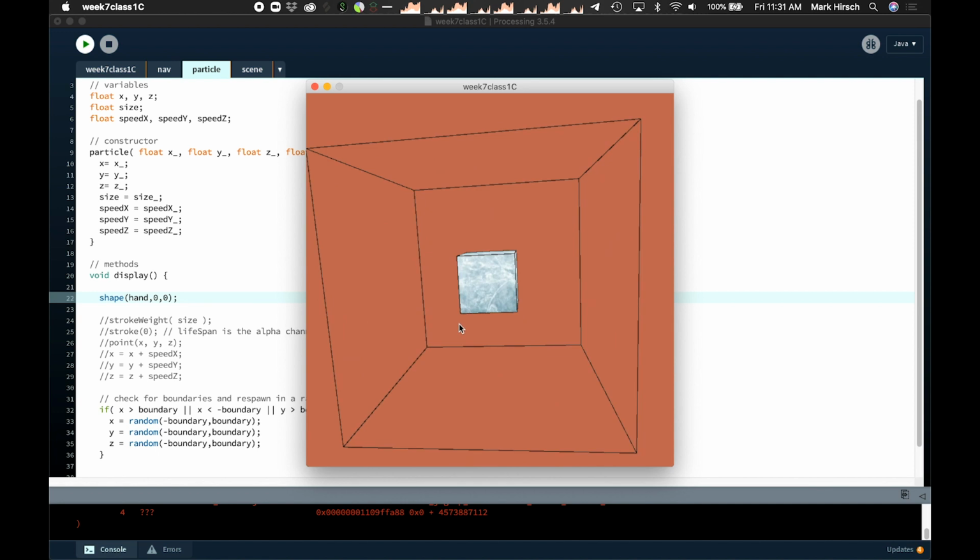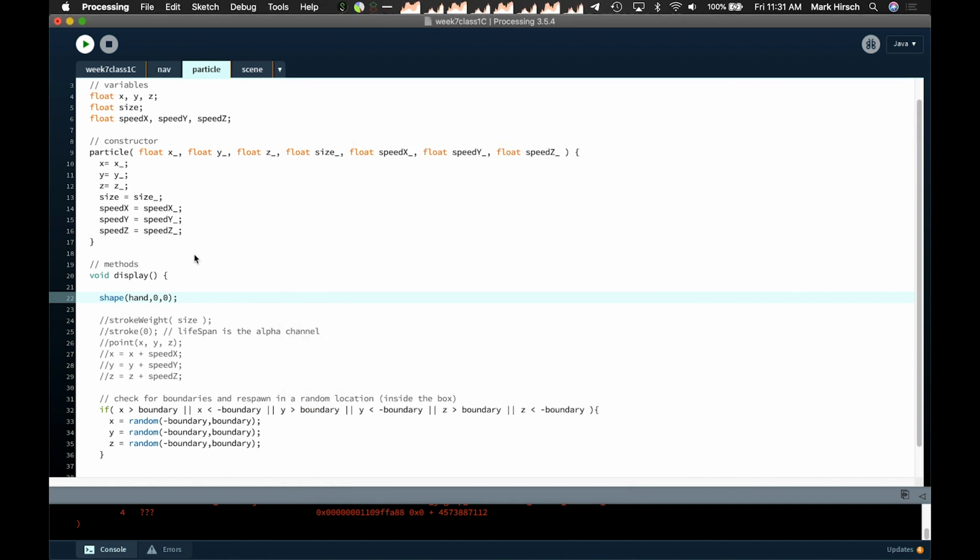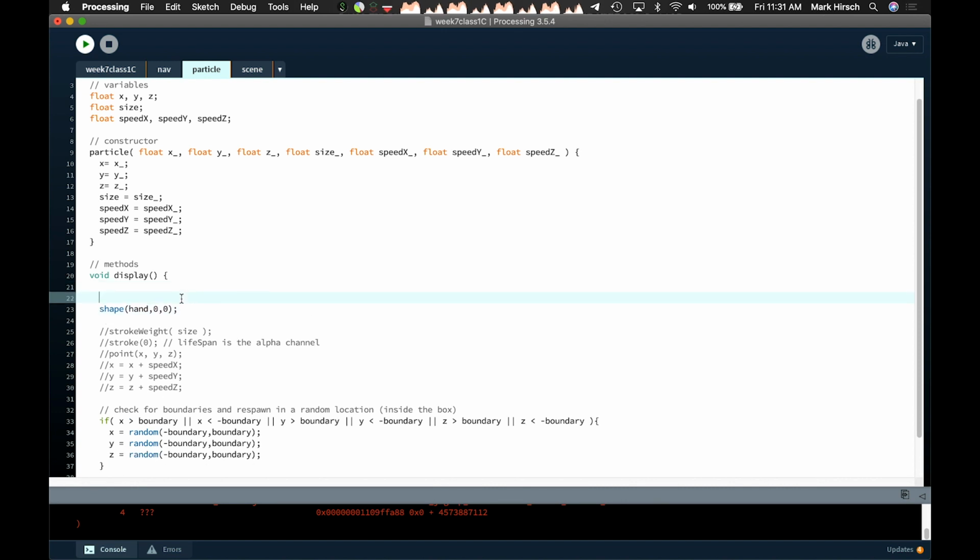So why is that? Well, the problem is a couple things. Now that we're dealing with shape and an external OBJ file, we currently don't really know the size of this hand, right? Like before we had stroke weight, which was our size for our point, but we don't really know exactly what the size of our hand is.